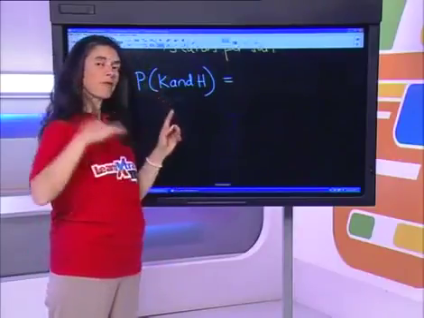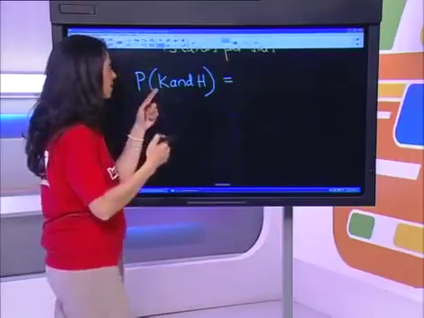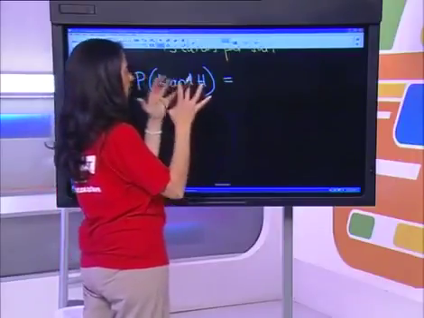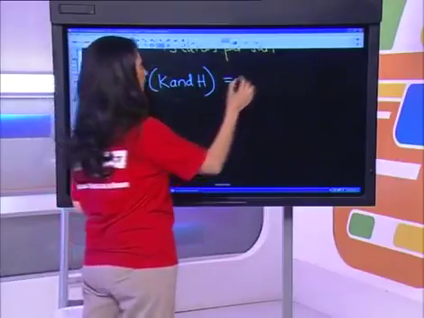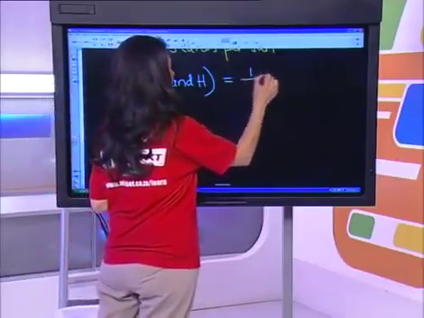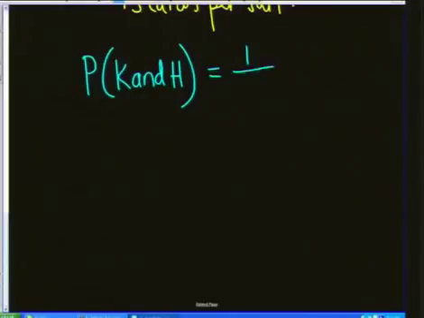So, whereas before we were looking at the 4 possible kings, this time around it's got to be a heart. We're now constraining what it can also be. So we can get only 1. And how many cards do we have in total? The total possible outcomes would be 52. So there's a 1 in 52 chance that the card you picked at random would be a king and a heart.